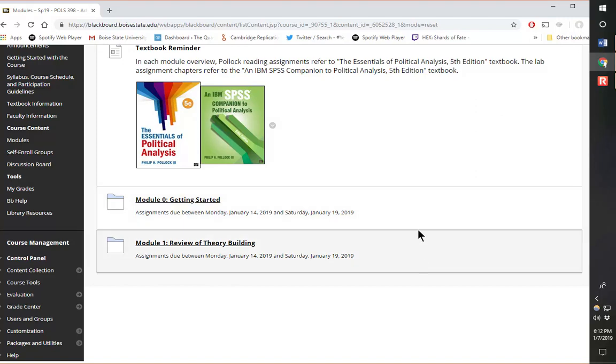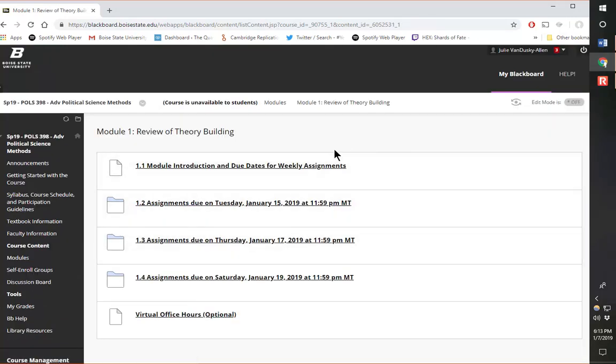Module 0 is meant to help you get familiar with the course site. Module 1 is the first module with course content. When you open a module for the first time, you should always read the module introduction and due dates for weekly assignments. It gives you a module overview, learning objectives, and the due dates for assignments, which are all due at Mountain Time.